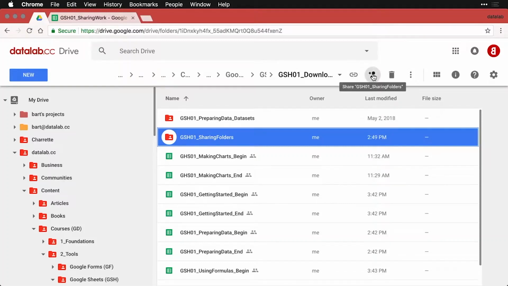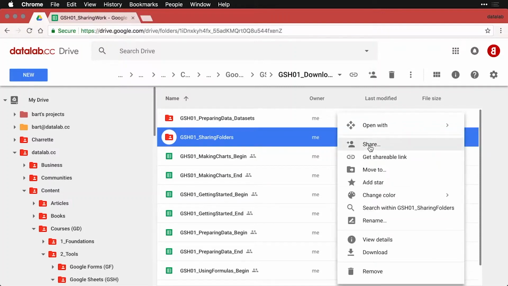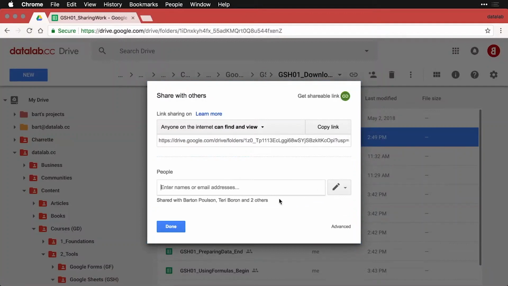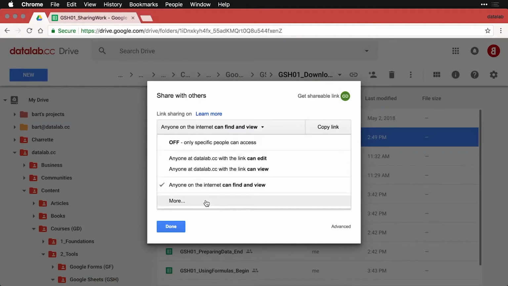You can click on this to go share it, or you can, for instance, option click on it right here and do share. And then you're going to add the person you want to share it with. You can put in a specific email address and then with that include a message to them, or you can get a link that you can share with people. You've got a lot of different choices here.